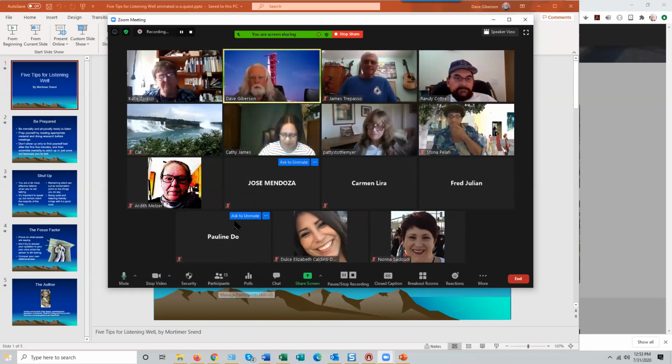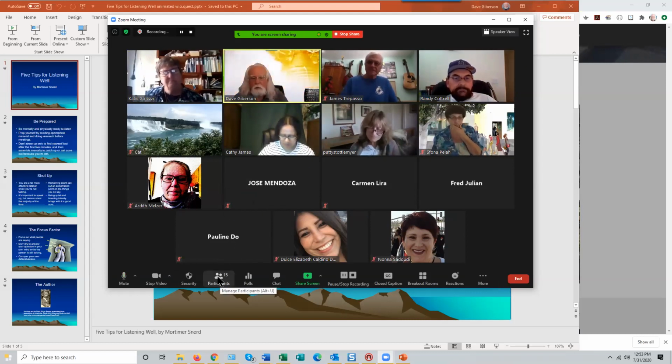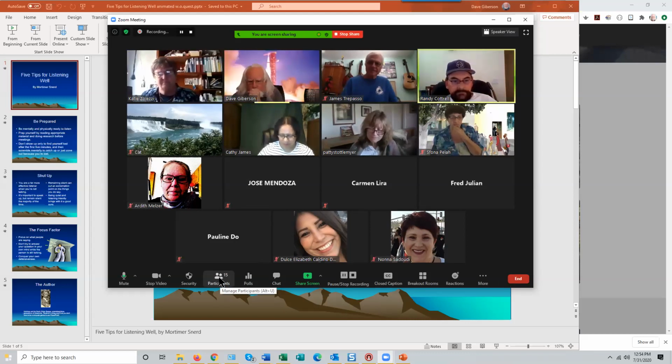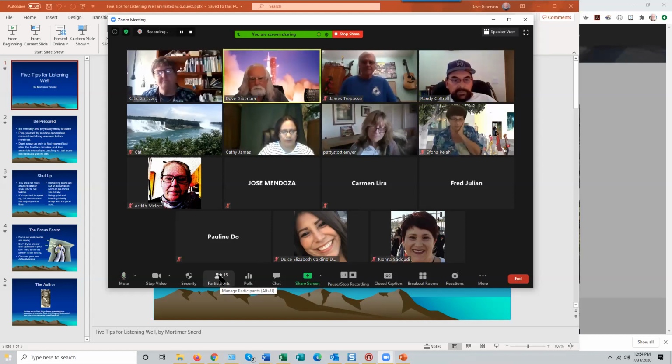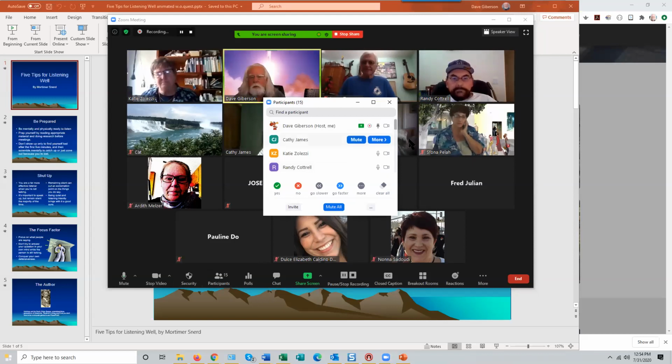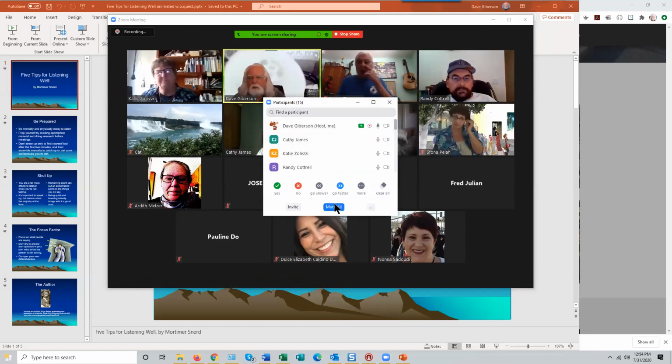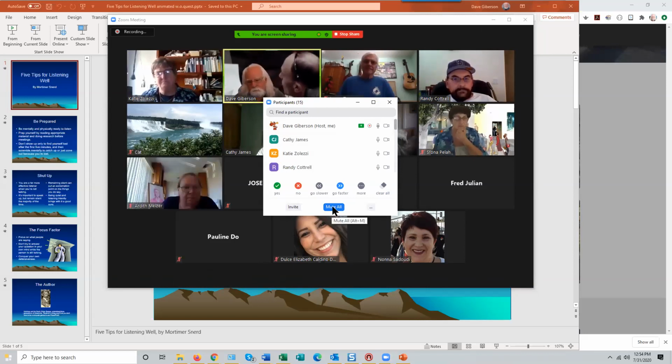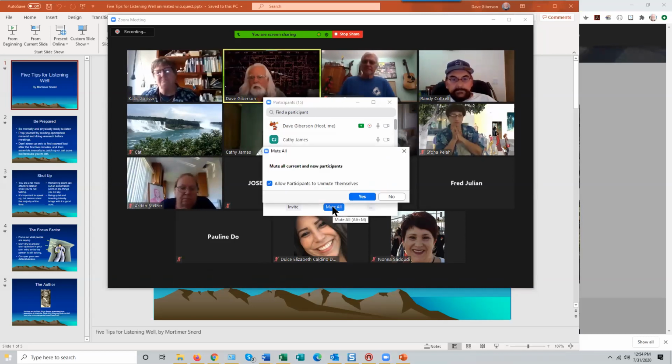The fastest way to mute everyone is to go to the participants tool in the Zoom menu, which is at the bottom of the screen. If you click on that, this little box pops up, which shows you a list of everybody who's in the meeting. But at the bottom of that box is a button labeled Mute All. So you click that and then say yes.